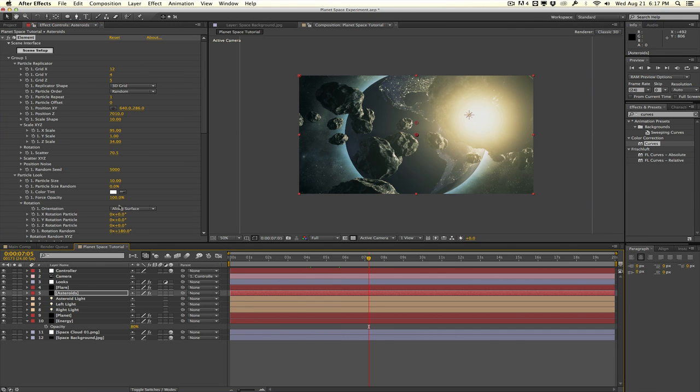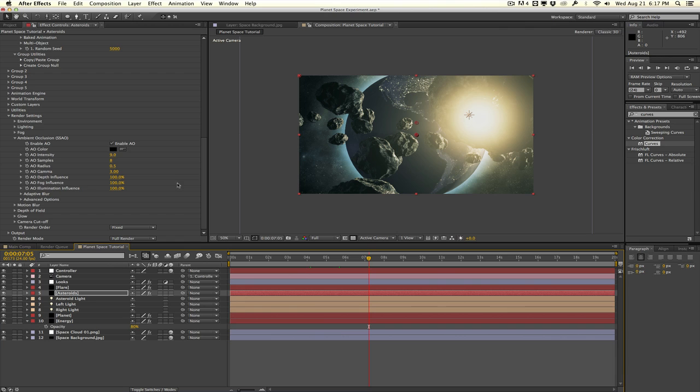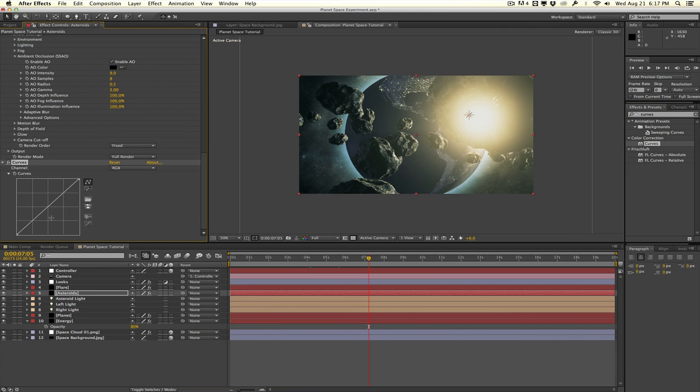I'm going to go ahead and adjust some of the curves here for the asteroids. So I'm going to apply curves to the asteroids, drag it in. I really want to add some contrast here. I just want the rim or edge of the asteroid to be pretty bright, so I'm going to do something like that. And then maybe we can bring up some of the blues and the shadows, kind of warm up the highlights a little bit.